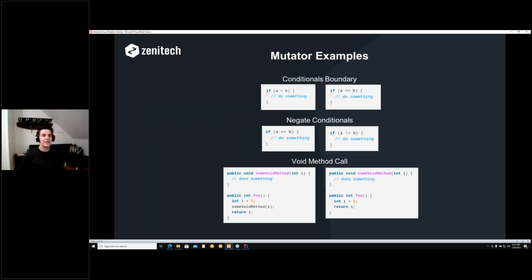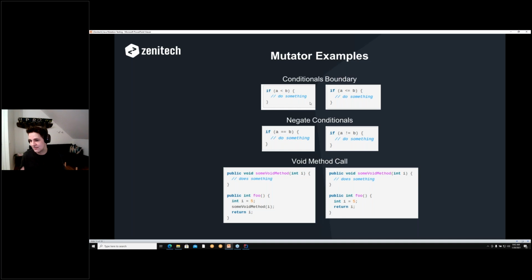So you might be guessing what those mutations are and how they are done. These are three examples of how it's done. The first example is, for example, conditional boundary change. So you should look from left to right. You see the first condition: if A is less than B, do something.